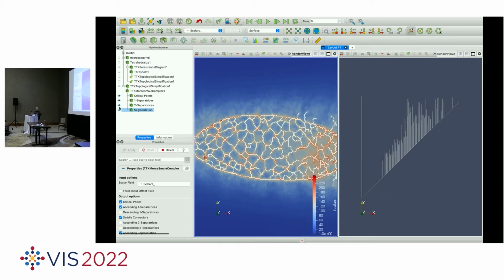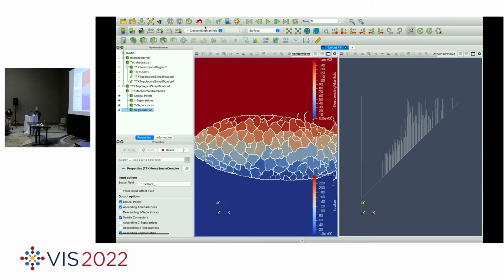So here I'll turn on the segmentation, and we'll switch how we're coloring it, so we're actually looking at the descending manifolds. And you see now I've been able to color and associate each of the individual regions there. Pretty cool. At the time, I think it was 2017 or 2018 in the class, we were all pretty impressed with ourselves that we were able to do topology on the fly. Now I look at this and I'm like, oh yeah, everyone should be able to do this. And that's why we're running these tutorials, so that you all can do this at home just as easily as we did.